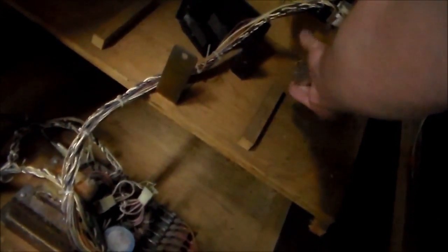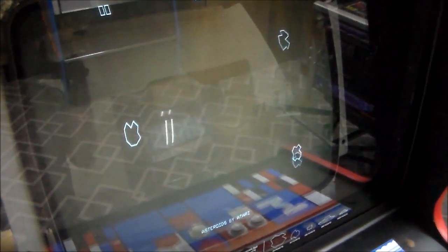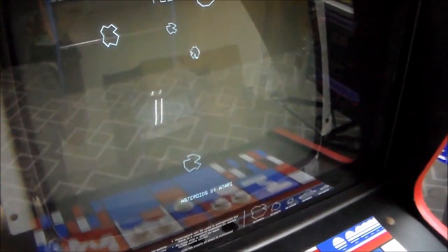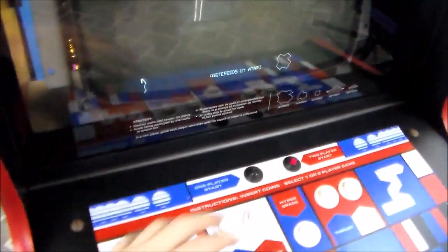Let's put it in, take it out of test and see what happens. All right, now first thing, if you listen, hear that kind of buzzing? It's called vector chatter. It means the monitor is attempting to play the game. It's drawing the lines and things. But you can hear it go off, come back on. So basically, it's playing, it's working, but it's resetting every once in a while, because whatever it is that's making that jitter on the left side is resetting the game. So let's see if it'll play.